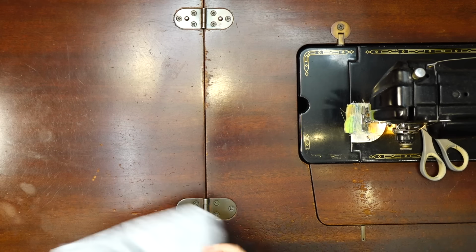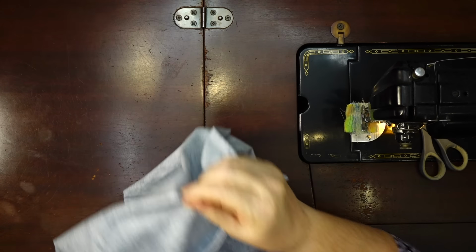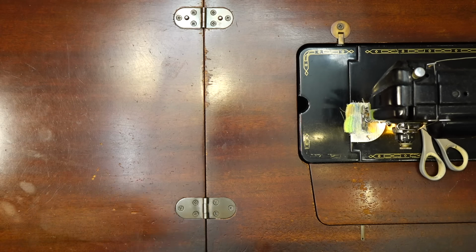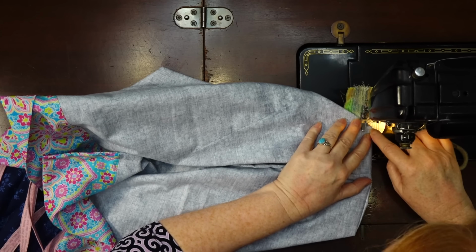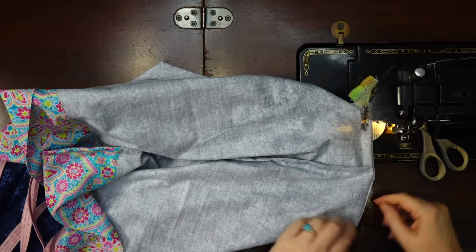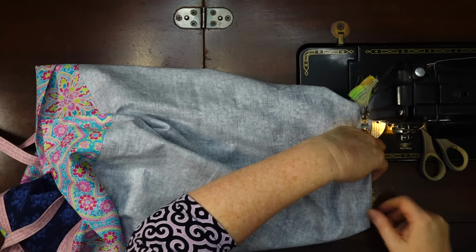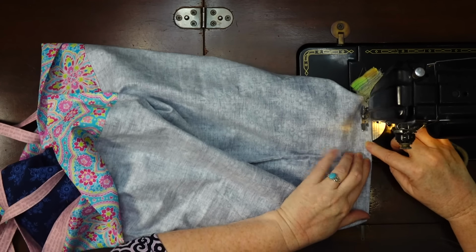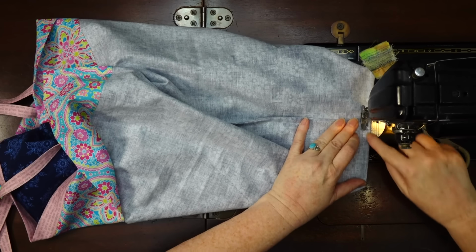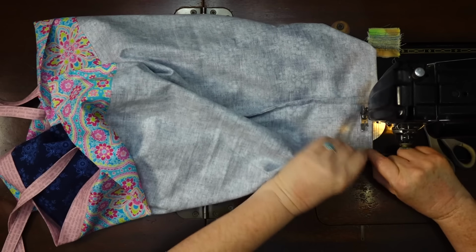Okay. Where'd it go? It went right here. Okay, so this one has 2 French seams you're going to have to work across. So you just want to pinch that and make sure everything is lying nice and flat. And a 3/8 seam again. A 3/8 seam accommodates the turn of the cloth and that 1/4 inch seam. It'll suck all of that extra stuff up. Now you could do a 1/2 inch seam if you wanted to, but it's kind of up to you. Make sure you go back over that where those French seams are, just to make sure your work is going to lie nice and secure. There we go.